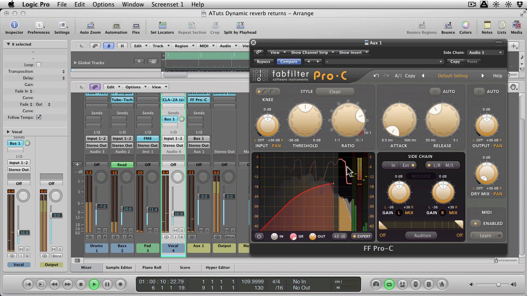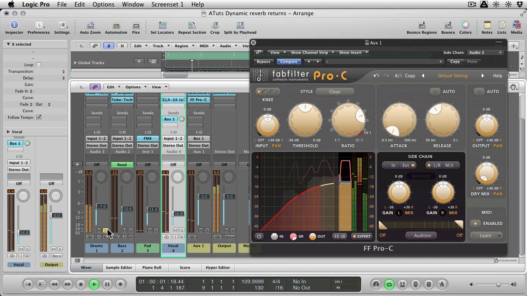Now we can see that the drum loop is creating gain reduction. The only real problem is that this drum loop contains a few different frequencies. We've got the snare, we've got a hat in there. If it was just a kick drum, we'd be fine. And you know, that reverb will be tidied up quite quickly. But in this case, if you're using an entire drum bus or an entire drum part or drum loop as we are here, you might want to focus in on specific frequencies.